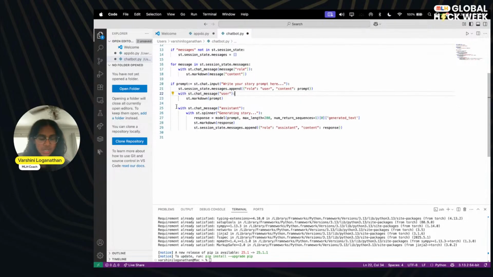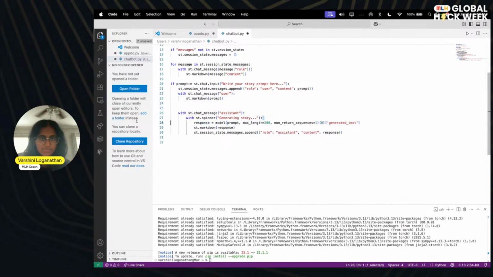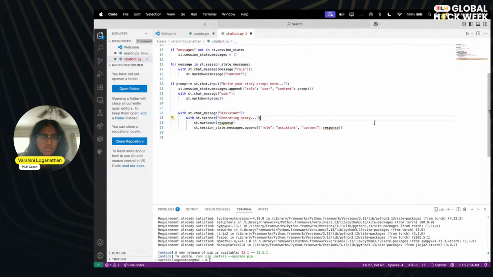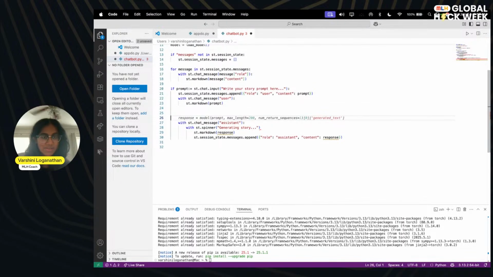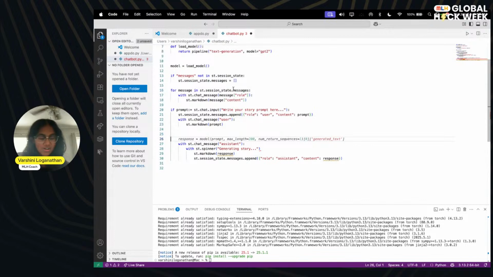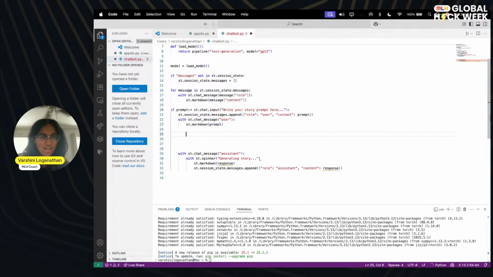Perfect. This is going to generate our model response. Okay. It looks like it doesn't have that. Perfect. That's okay. We'll just go ahead and add that in. See, this is the problem with AI, y'all. I was telling y'all earlier that you got to make sure that your AI has the correct outputs, because sometimes it'll hallucinate like this and give you improper code that will not work. So definitely make sure you're checking that.